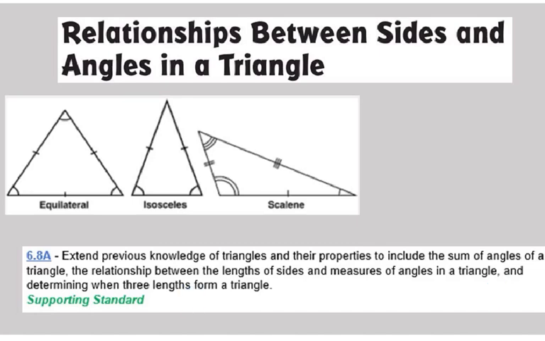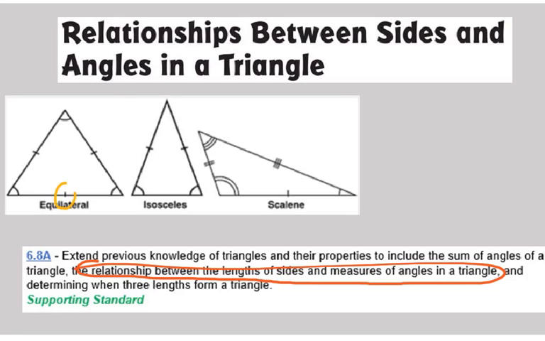In this video specifically, we're going to focus on the relationship between the lengths of sides and measures of angles in a triangle. Let's review a little bit here the triangles that we understand. We have equilateral triangles, isosceles triangles, and scalene triangles. They are named differently based on their sides. You can see here in an equilateral triangle, the length of the sides are all equal. They're all the same, as well as the angle measurements.